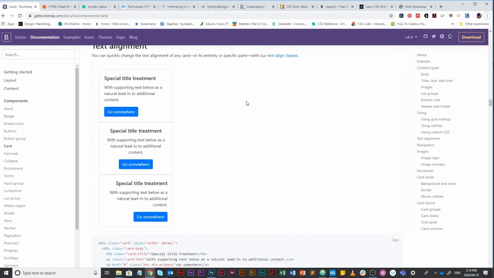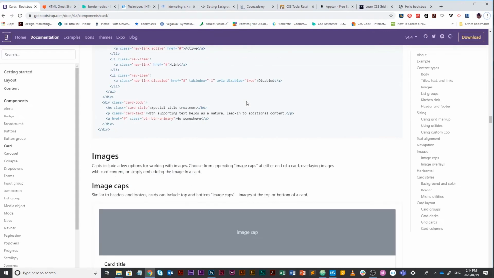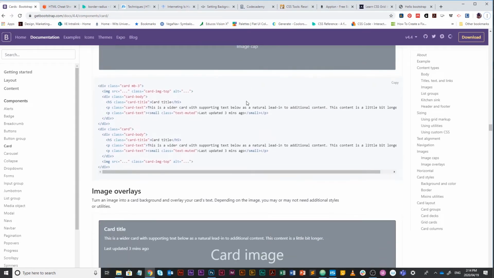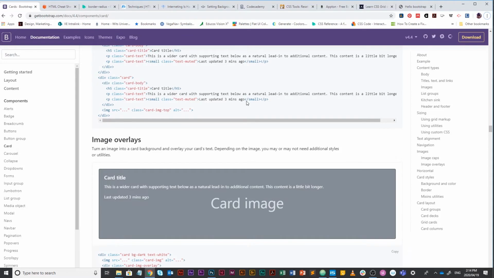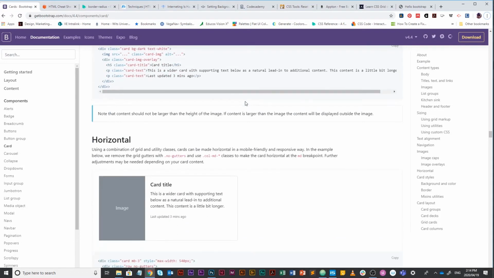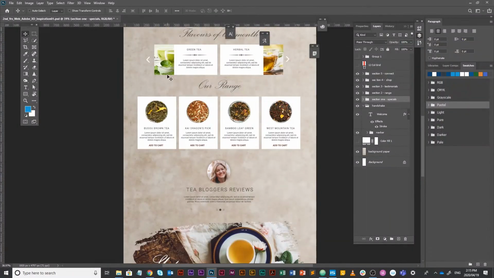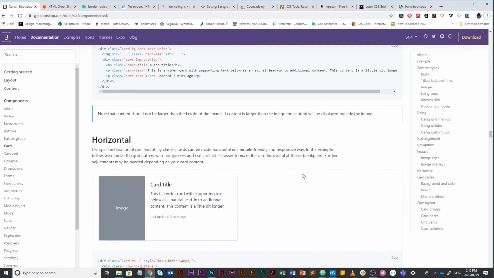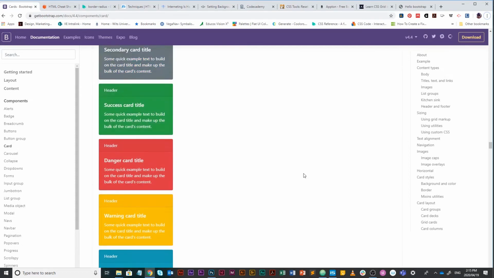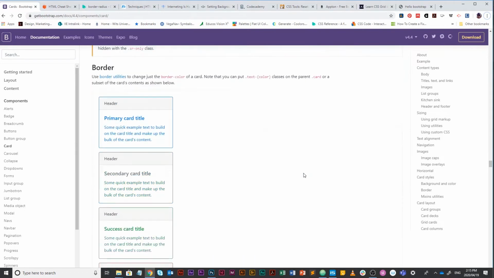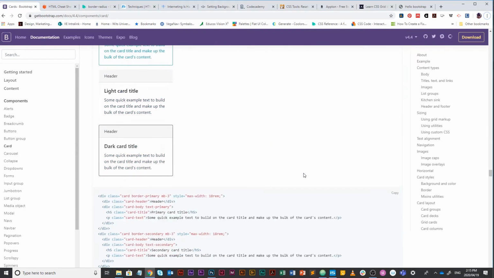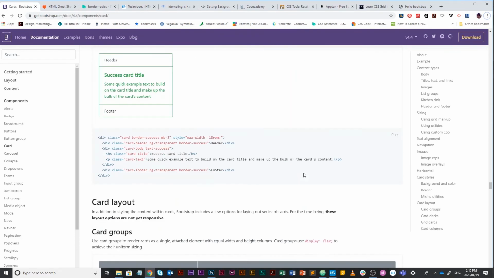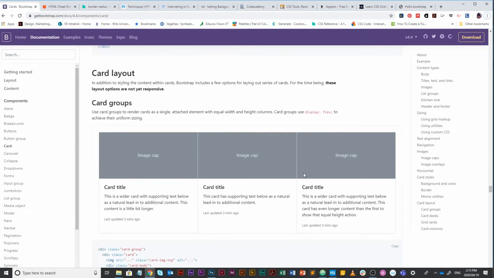If you scroll down, you can also look at card groups and card stacks, and then also image overlays, which is also quite nice. And there is the horizontal one that we're going to use later, because this is obviously a horizontal card. And then we get card styles. And then, as I said, you can have some borders around them, and you can have card groups.